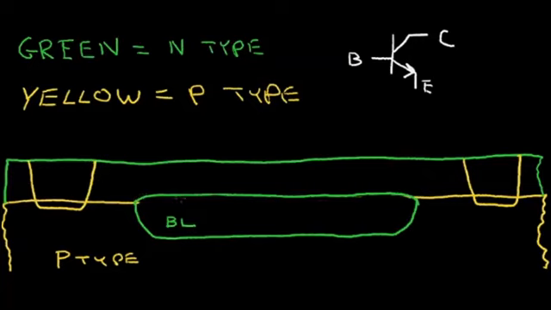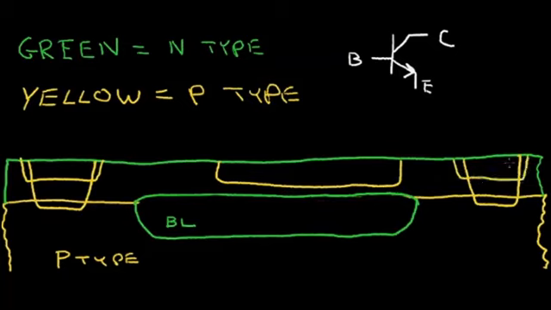The next thing I want to do is do a P diffusion for the base region of the NPN transistor. So I'm going to diffuse in a base region, and at the same time I'm going to put some of this base region into this deep isolation diffusion. So I'll put a little base region into here.